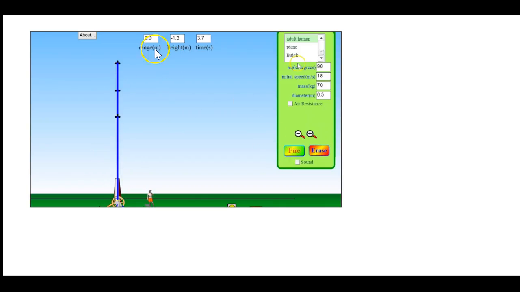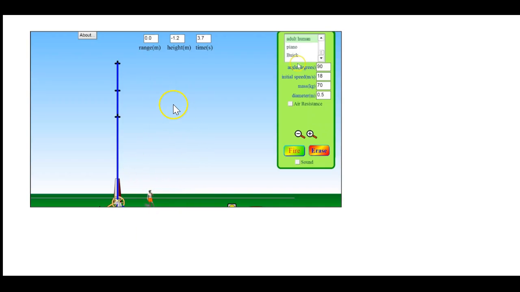So in this video we're going to take a look at a PhET simulation of firing a projectile straight into the air. There's a couple things to remember. One is that as soon as this projectile leaves the cannon, the only force acting on it is the force due to gravity. Okay, we are neglecting air resistance. If the only force acting on it is the force due to gravity, that means the force is pointed towards the earth, so straight down.